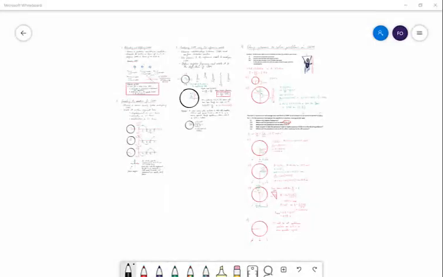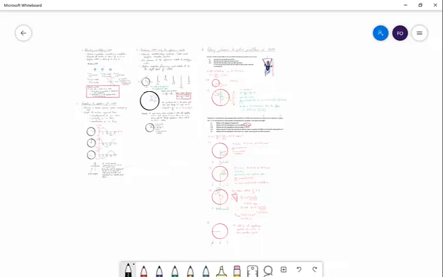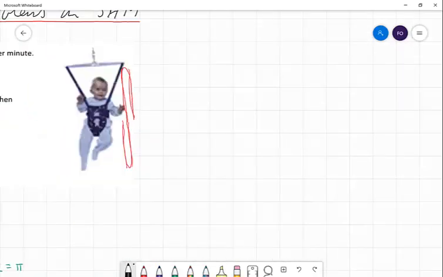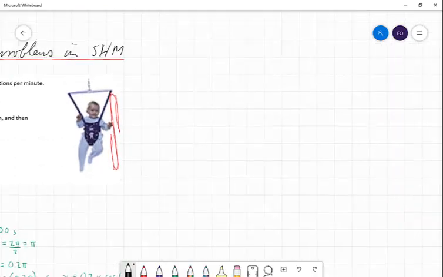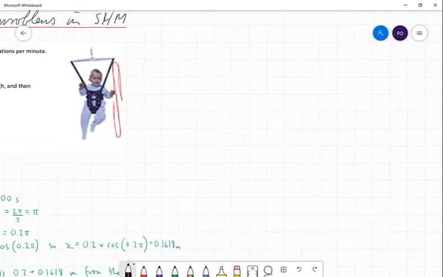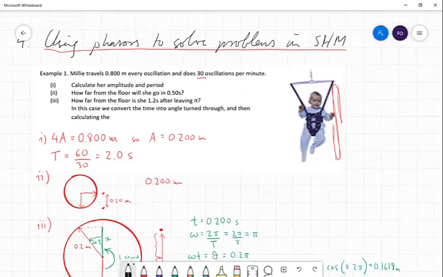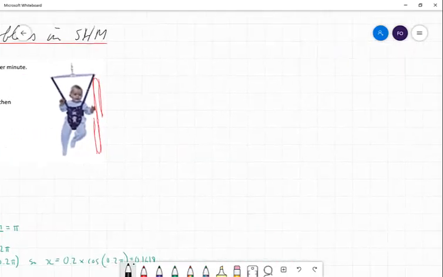Alright, so we've just gone over how to use the reference circle to solve problems in simple harmonic motion. In this video, we're going to have a look at another method for solving the same types of problems. For some of you this will be easier, and for some, the phasor method will be easier. In the exam questions, they always give you the option to either use this method of equations, which I'm going to go through now, or using the reference circle, and they usually provide you with a reference circle diagram to help you. Okay, so we'll call this number 5.